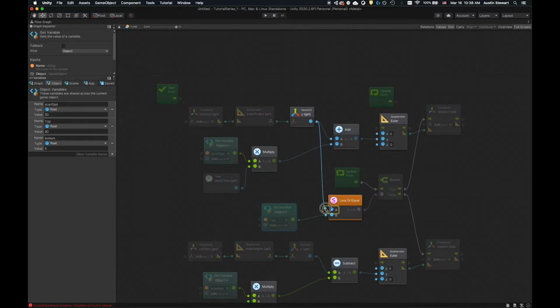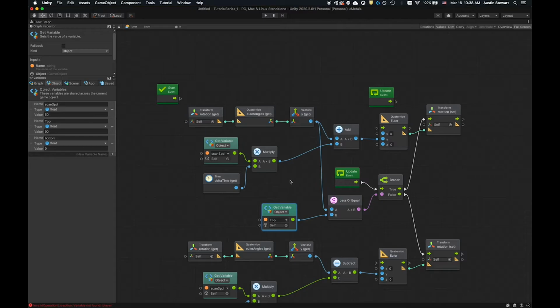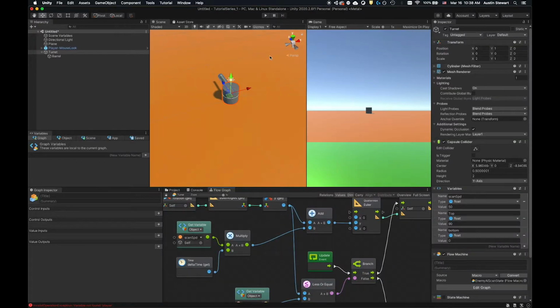So let's go ahead and just do this and see what happens. Because I want you to note that there are some things that are going to happen here that aren't going to be pleasant, and we don't have a way for it to get back to the other side yet. So let's go ahead and run this and see what happens.